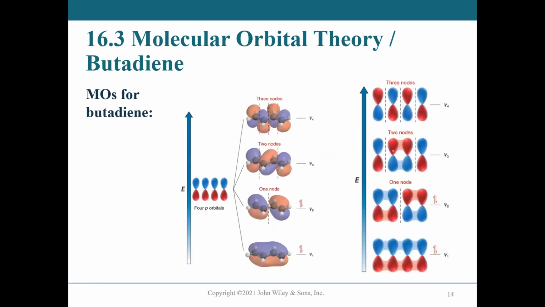And on the next slide, this might be the first time you've ever seen this. They're showing butadiene. So what is butadiene? It's this right here. And why don't you go ahead and draw this all out on your own on a piece of paper and draw out all the orbitals.